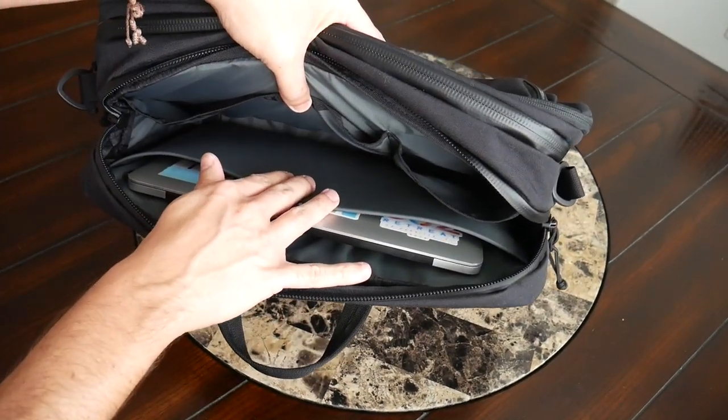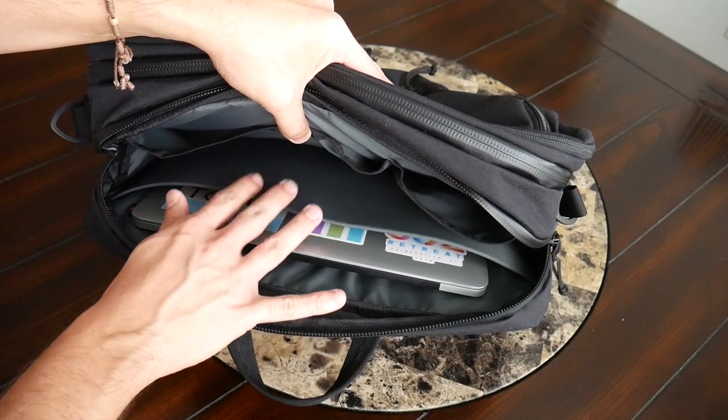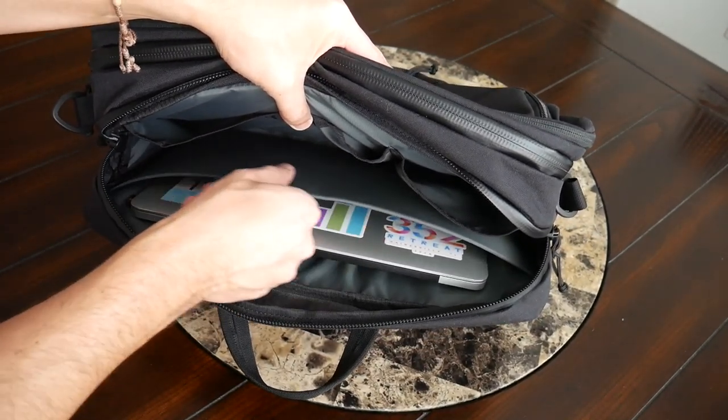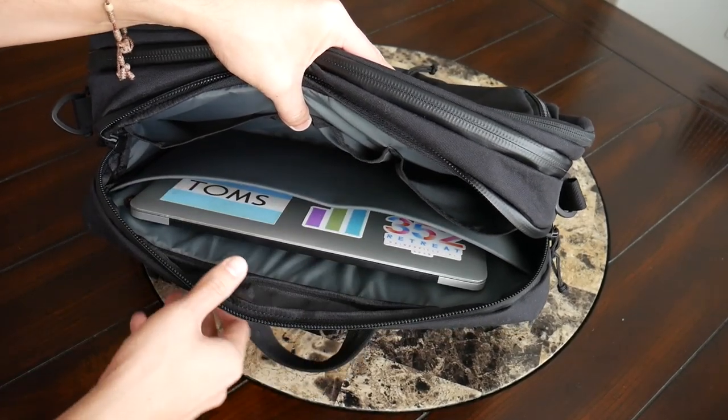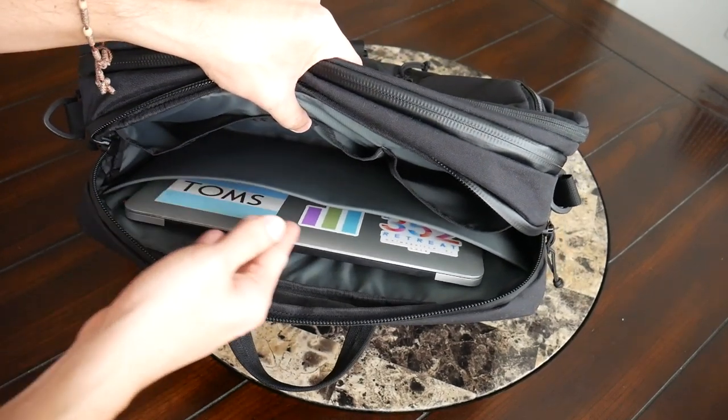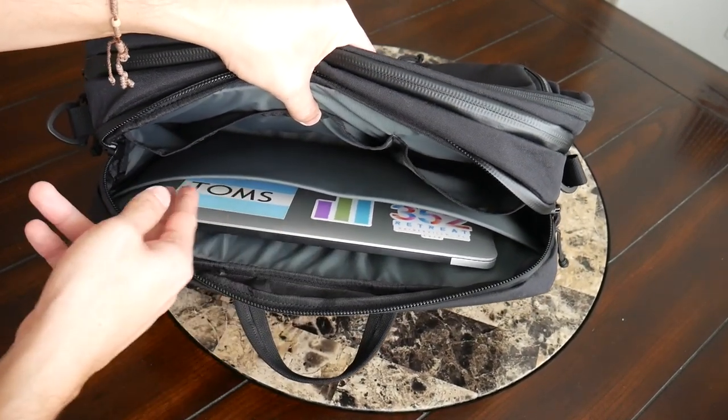And then moving on to the laptop sleeve, I really like how this was implemented. It offers a nice amount of protection. It's elevated off the bottom of the ground. The sleeve itself actually has a nice amount of padding, so very reminiscent of what we saw on the Prize Fighter pack. And plenty of space here. This should be able to hold up to a 15-inch laptop.